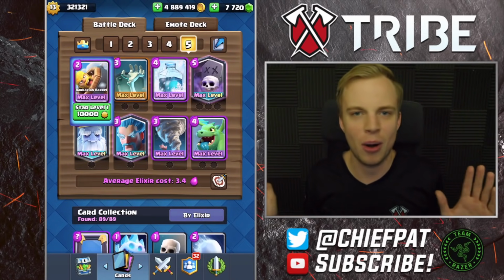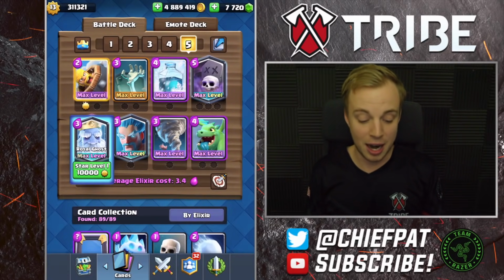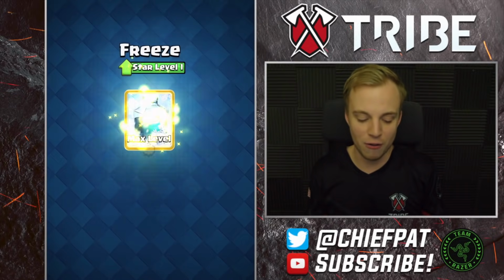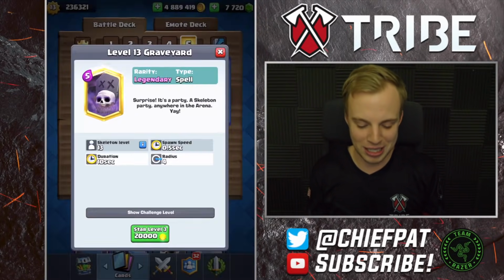I've realized I'm just going to go ahead and upgrade whatever I want, and let's just go ahead and start it off. I'm going to upgrade a couple of the ones for the decks that I'm playing, and then I'm going to get into one of the global tournaments today and get into a couple of battles. Let's just start spending all of these star levels right here, starting off with our tombstone and our barbarian barrel, moving over to our grave right now, so we get those golden skeletons popping up.